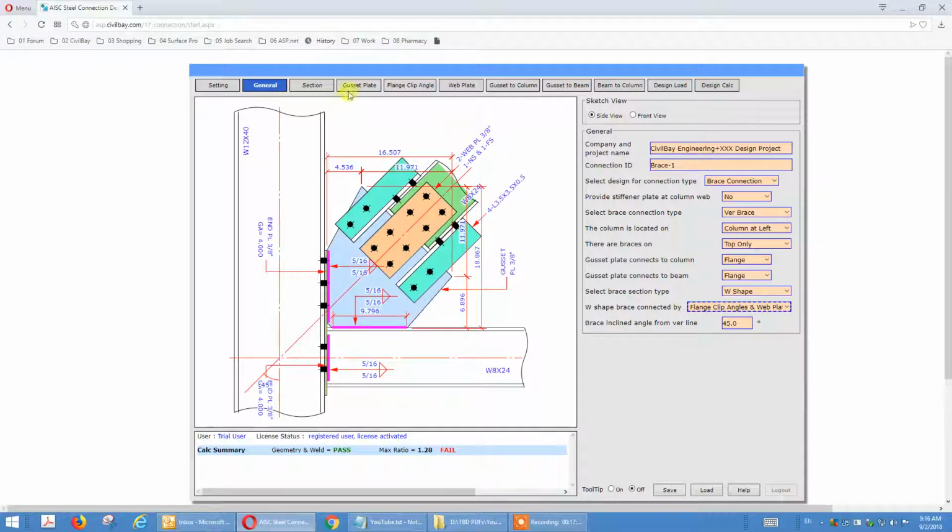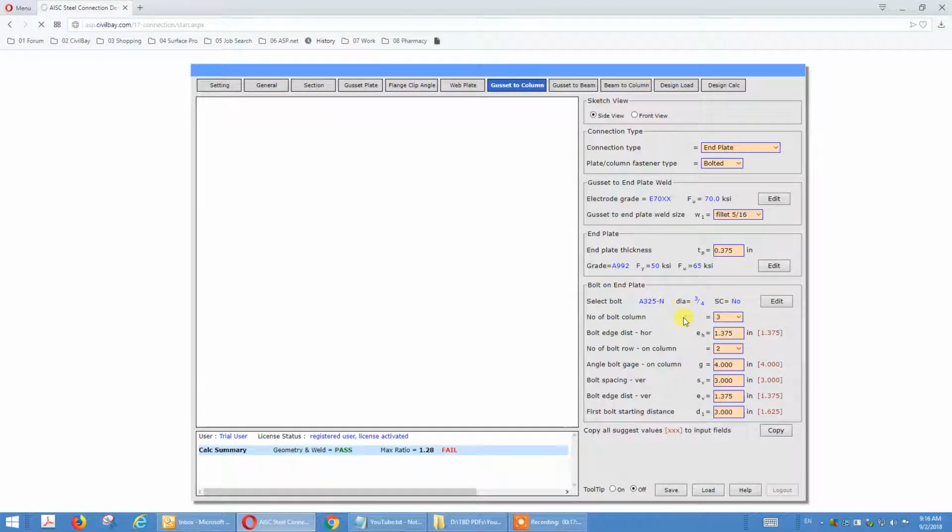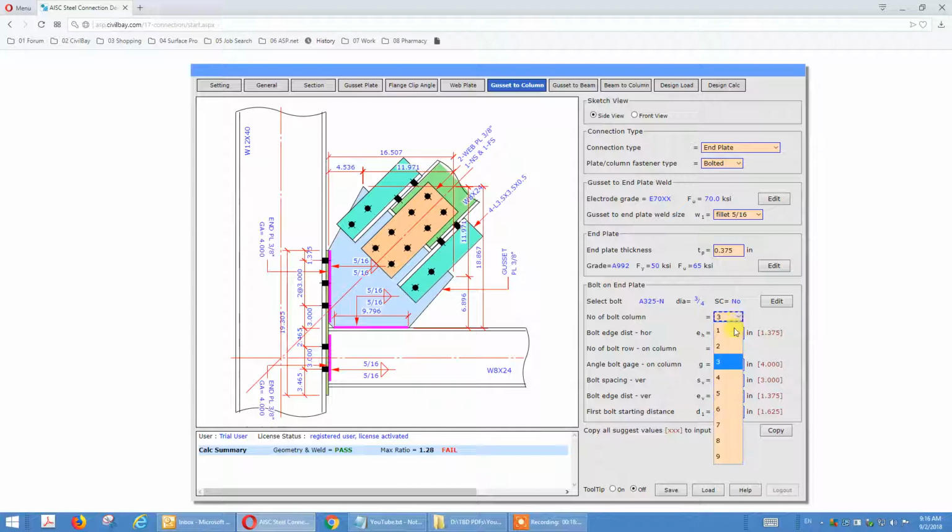Okay, so gusset to column. Let me add 3 more rows of bolts. Okay. That's a heavy brace connection. Let's say 1, 2, 3, add 5. Okay.